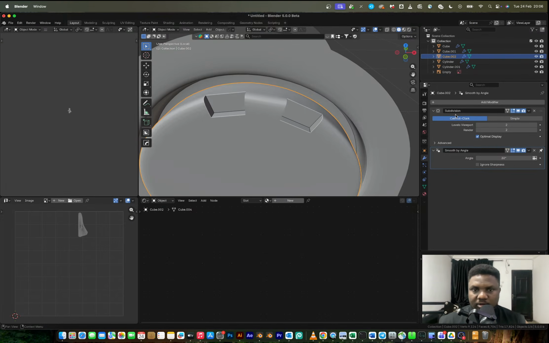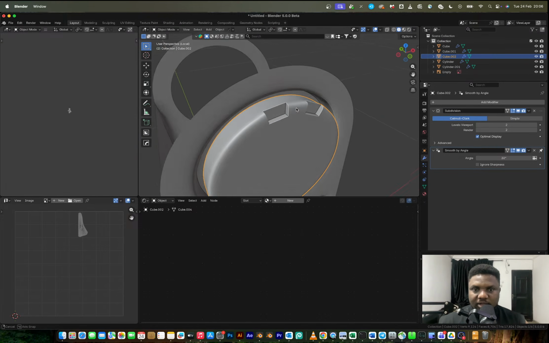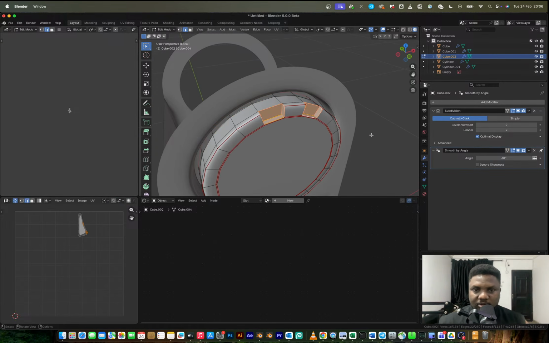Bring in this, and this looks very, very weird because, so why don't I just add a bevel to that?